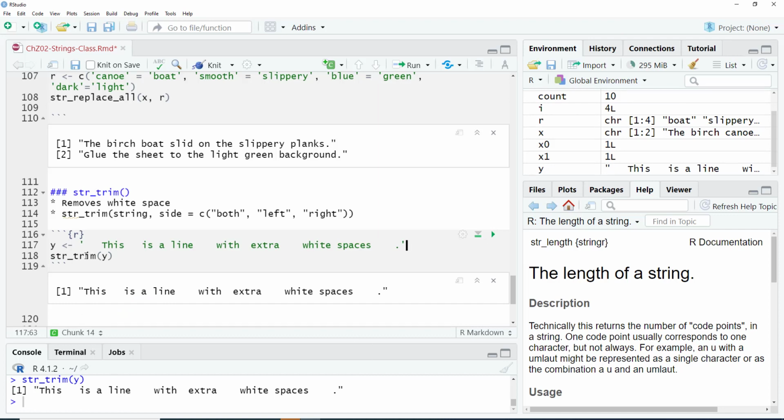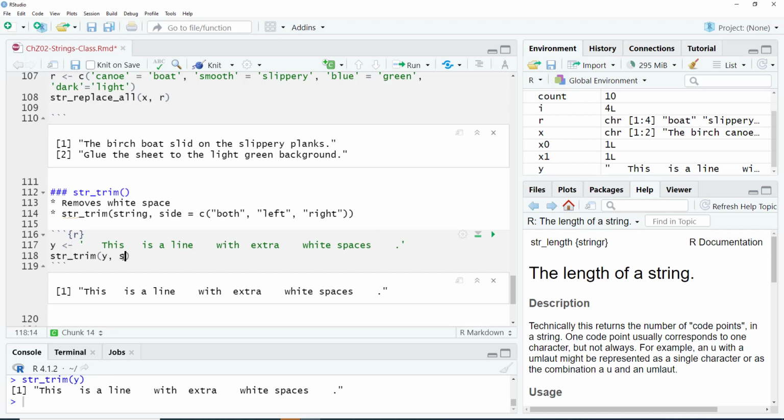If you use str_trim on y, the default is left. The side can be one or the other of these three.